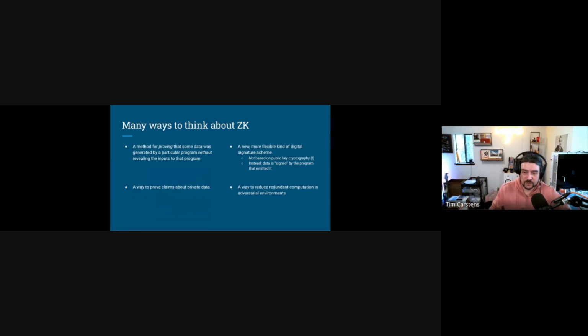There are no private keys involved. The user doesn't have a private key. There's no private key material anywhere. The program can be completely open source, and yet, magically, it's not magic, algebraically, what happens is essentially the program has signed that its output came from it just by running. Totally wild idea. Incidentally, you can use that to build an actual traditional digital signature scheme that doesn't use public key cryptography. And Starkware and RISC Zero both have an example of this where we each take a hash function and upgrade it to a post-quantum digital signature scheme.